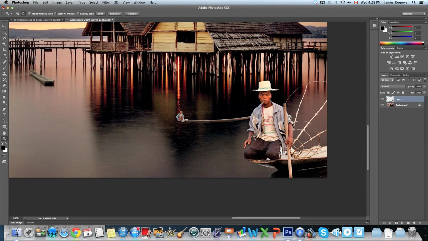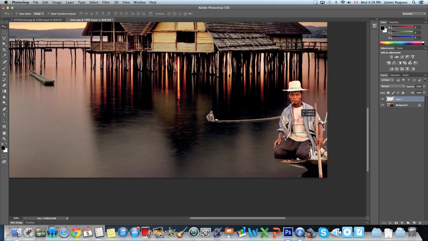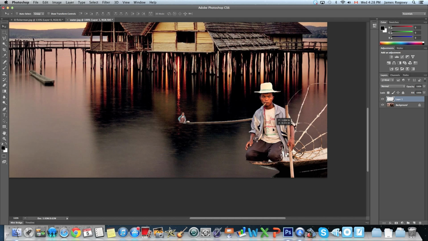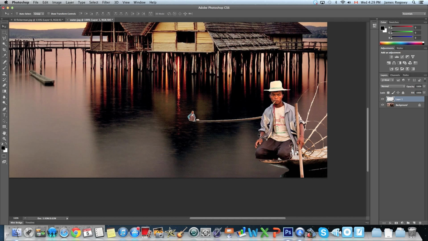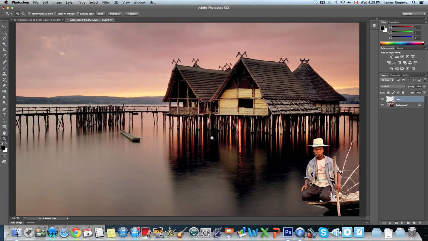Now you can see here that this does not look very good. It doesn't look like he belongs because of the technique that we've used here. Magic Wand is a very rough way of making a selection. However, like I said, if we used a picture that had more of an even background, we could click it all in at once and remove it very quickly using the Magic Wand. Now in here, this boat that's part of that picture looks really weird. Proportionally it doesn't work, so we can take the eraser and get rid of that. And there we go. Now we've got him as part of that scene.